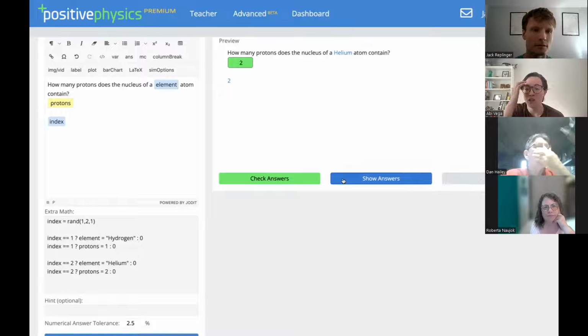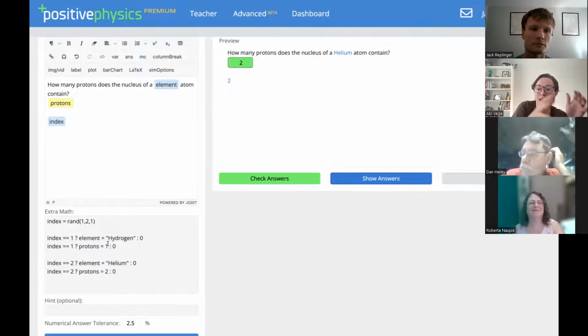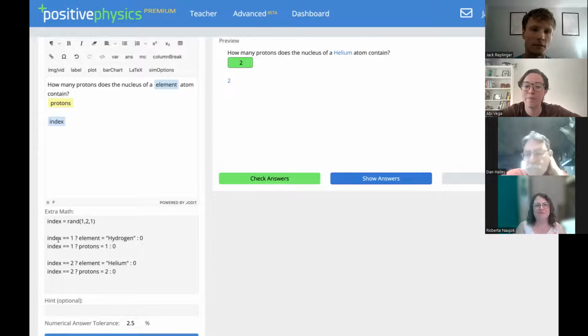You can also, if you want to get really into it, make different images for each version, and you can create a variable called image, and you can put that inside your image tag. So there's a lot of stuff you can do with it. But yeah, that's kind of a simple example.